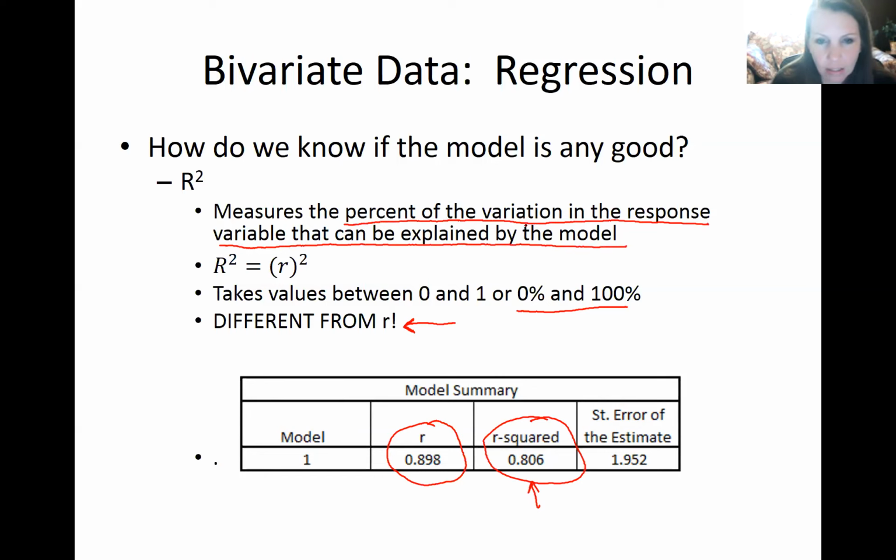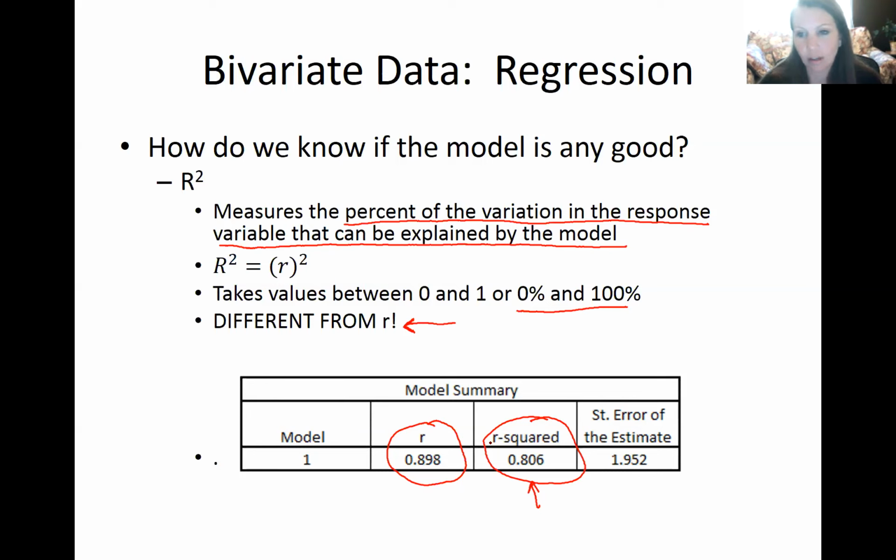So if the problem asked, what percent of the variation in height can be explained by arm span, well, they're just asking for R-squared, so that's 0.806. One way to think about R-squared is the relationship between height and weight. Does knowing somebody's height give you some information about how much they weigh? Well, yeah, it does. Usually really tall people are going to weigh more than really short people. But does everybody who is, say, 65 inches tall weigh exactly the same?